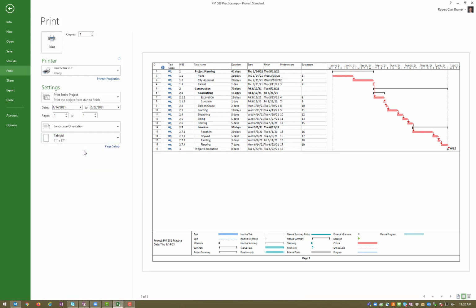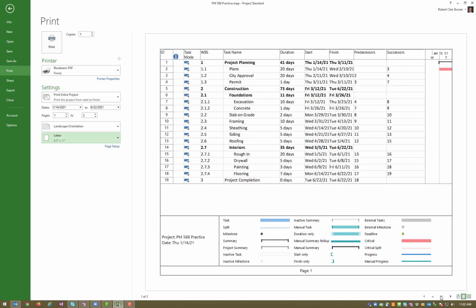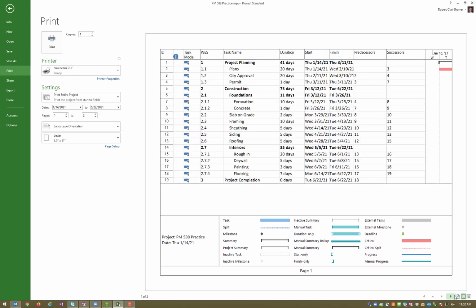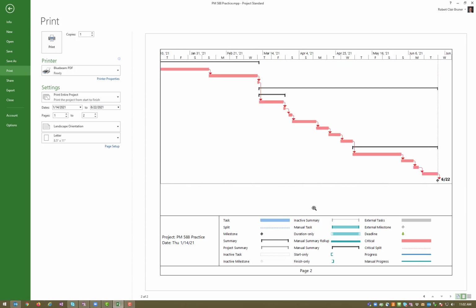If I had it in 8.5 by 11, it looks like this. The first page looks like this and the second page looks like this. This page makes absolutely no sense because there's nothing associated with it. It's just a bar chart. So I do not want to see that, because a lot of times you'll have 5 pages of schedule and then 5 pages of bar chart, and that does not work.